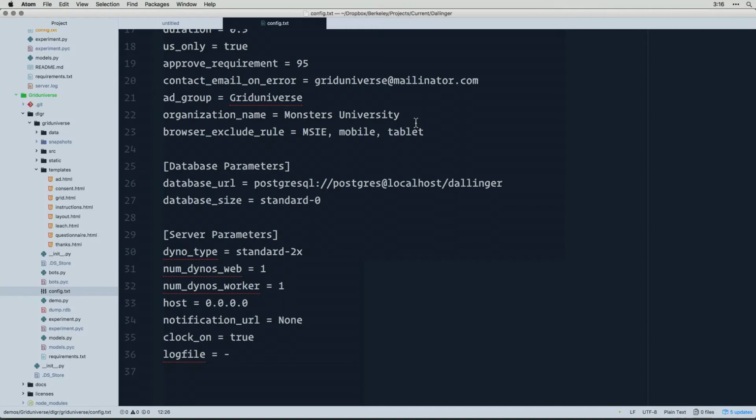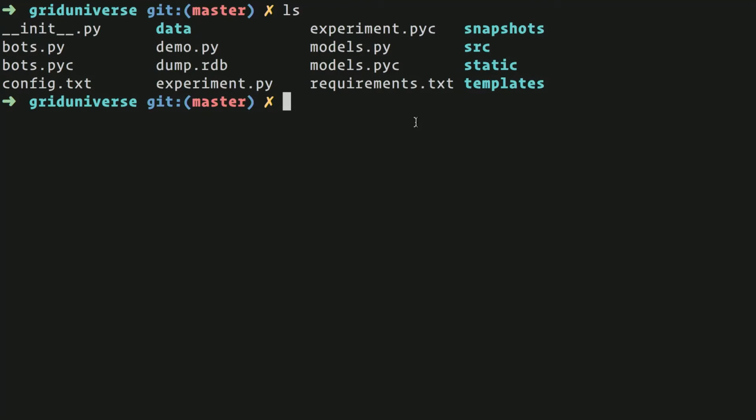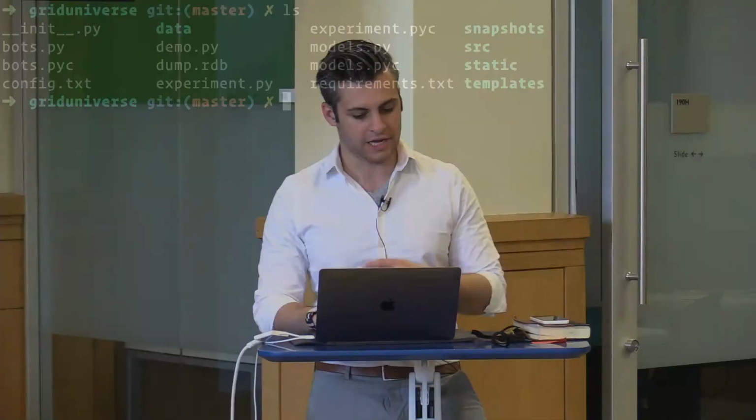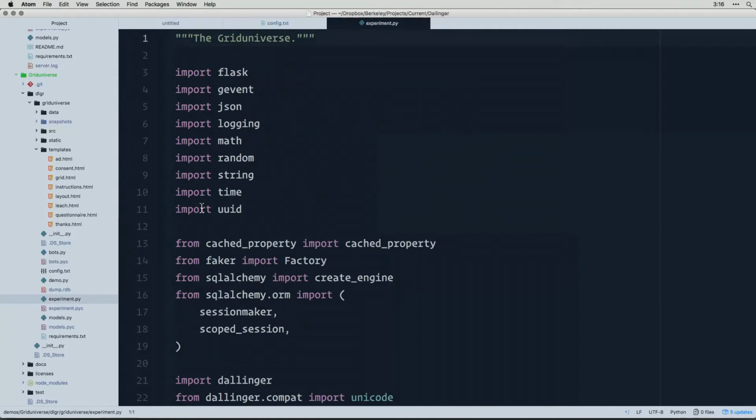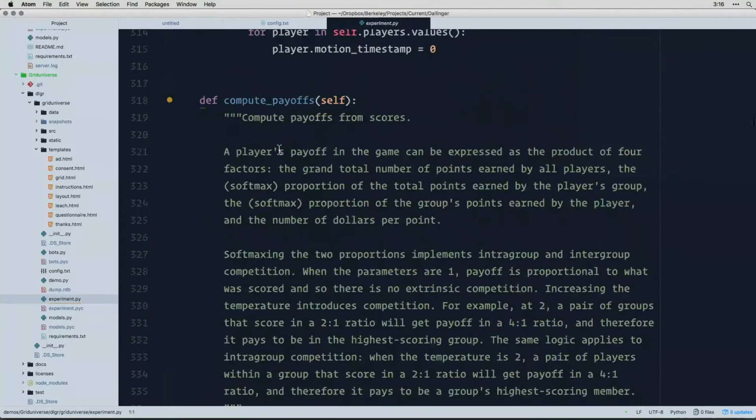Okay, so I'm going to start this section by running one of these games live, so you can see it, and then we'll see if the game itself is playable with a bunch of people. So here I am in the directory which has my game. There's this big file called experiment.py that has all the logic within it, this huge thing with all the gameplay. And then there's a config file, and that's the thing I'm going to control.